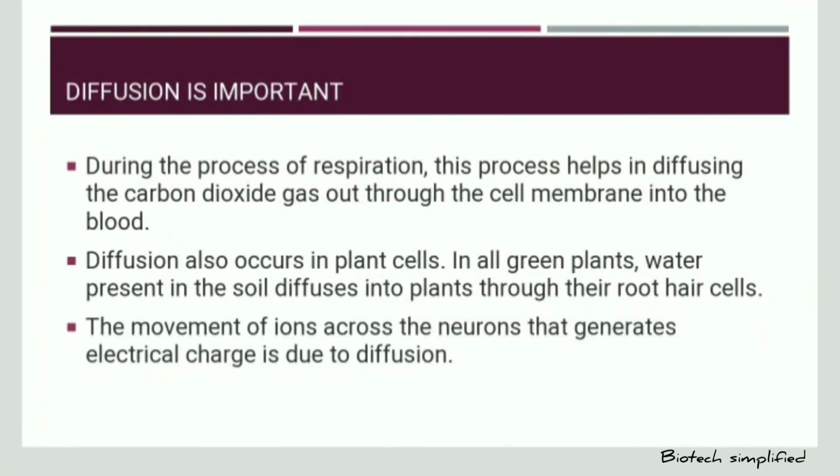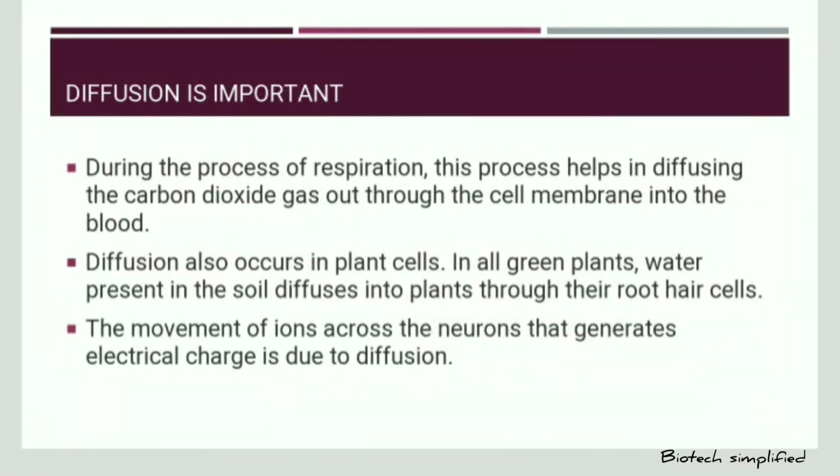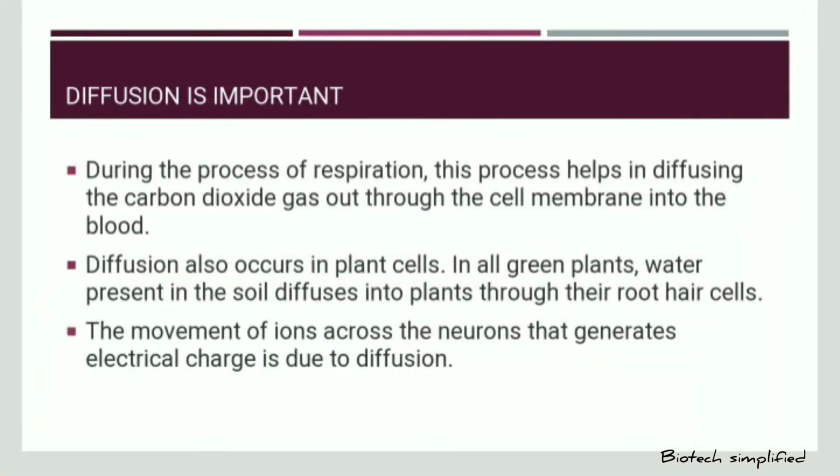Diffusion is an important process because in respiration, gases, that is CO2, reach the blood by the process of diffusion. Similarly, in plants, the water from the soil is taken up by the root hairs by diffusion. The movement of ions across the neurons, which generates the electric charge, is due to diffusion. So diffusion is a very important process.